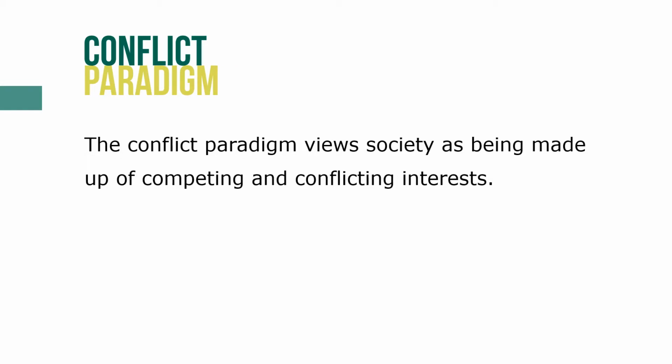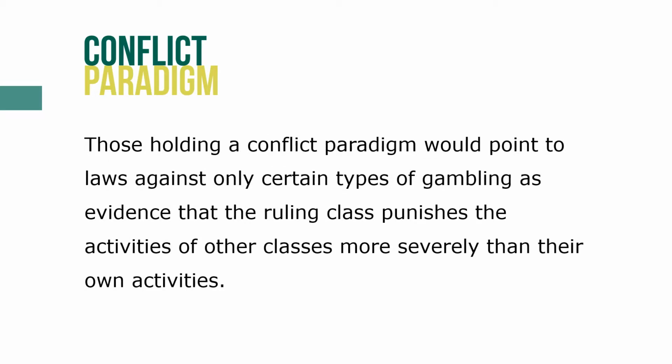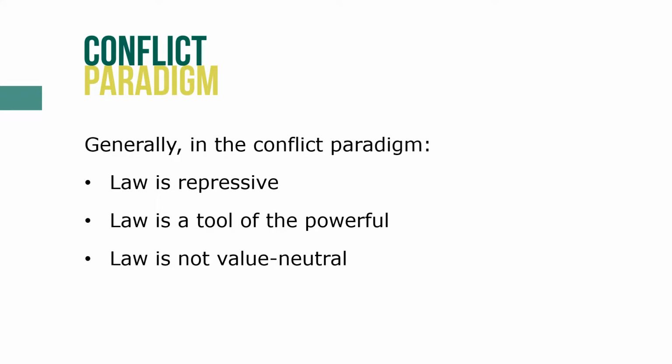The conflict paradigm views society as being made up of competing and conflicting interests. According to this view, governance is based on power. If some win, others lose, and those who hold power in society promote self-interest, not a greater good. Those holding a conflict paradigm would point to laws against only certain types of gambling as evidence that the ruling class punishes the activity of other classes more severely than their own activities. Generally, in the conflict paradigm, law is repressive, law is a tool of the powerful, and law is not value neutral.